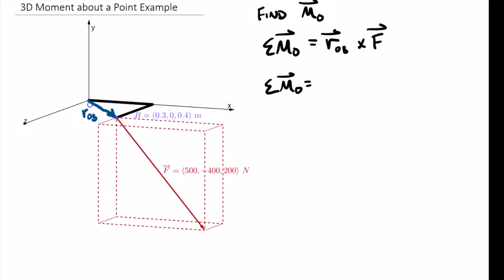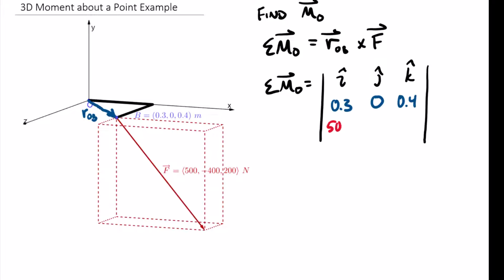And we know that we use a determinant to compute this cross product. We need an i hat and a j hat and a k hat in the top row. Those are not optional. Those are actually the reason that we end up with a vector answer as opposed to some kind of a scalar answer. And then we get into the position vector components: 0.3 meters in the i, 0 vertically in the j, and 0.4 in the k. Again, all those are in meters. And then we have the force components of 500 newtons, negative 400 newtons, and 200 newtons.